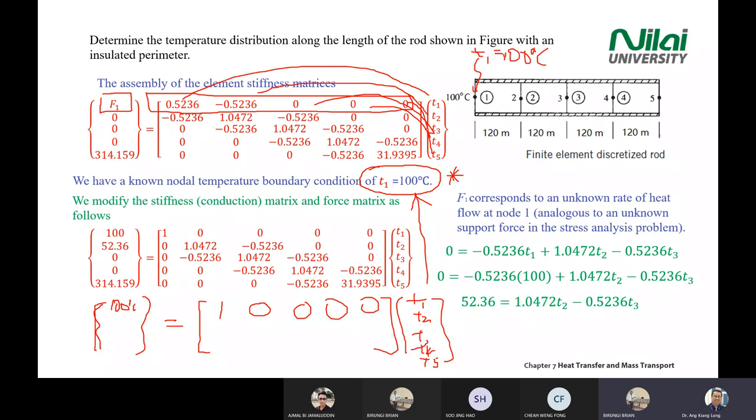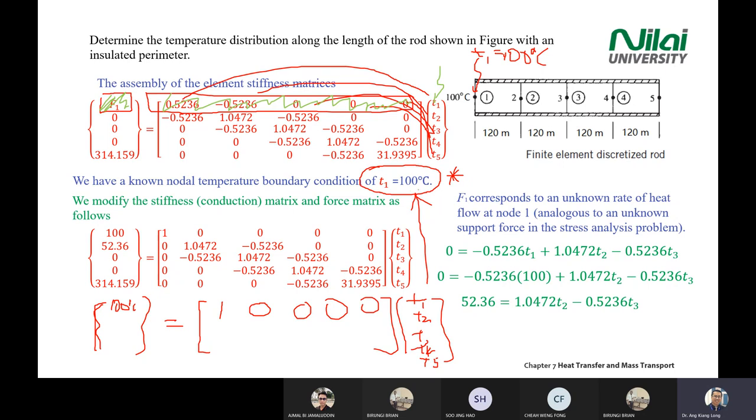Actually, we just rewrite the first row of the equation. We just rewrite the matrix. We just change the one that I highlight here. We don't want to use this equation anymore. We just substitute the first one with the T parameter, because one confirmed T parameter we know is 100 degrees C. So we rewrite the first row of this matrix. We write 100 degrees C for the force component there. Although this is force, we change a little bit. We know one confirmed constant value is 100. And then we play around with the matrix to get T1 equal to 100 degrees C.